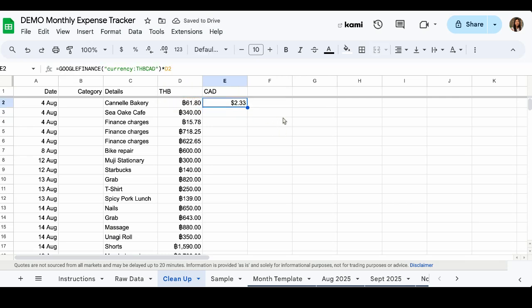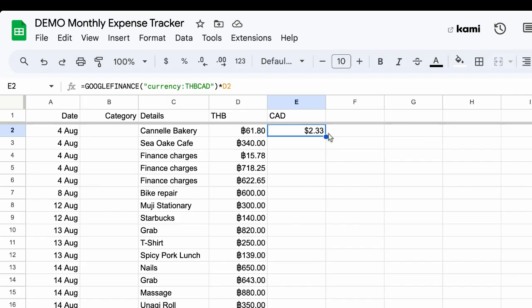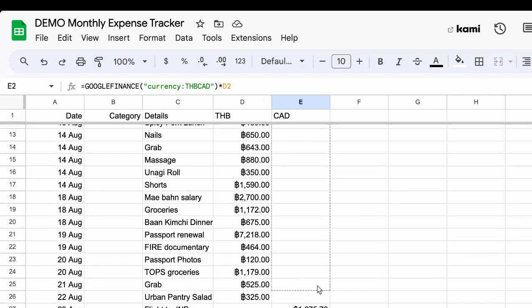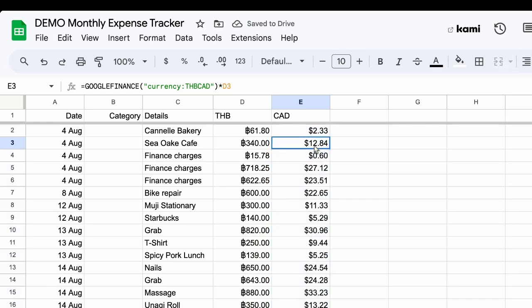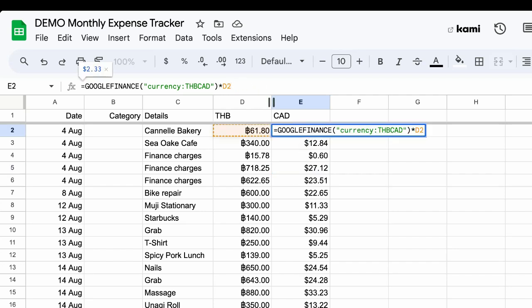Next up, we are going to use the fill function to fill the same formula across the rest of these rows. Scroll until you see the little plus sign, and then drag that formula down until we hit cell E26. Okay, and if you go and click the cells that are filled, you can see in the formula bar that the formula adjusts according to every row. So these are called relative cell references. The formula stays the same, but the cell that we referenced in that first formula now adjusts according to the row.